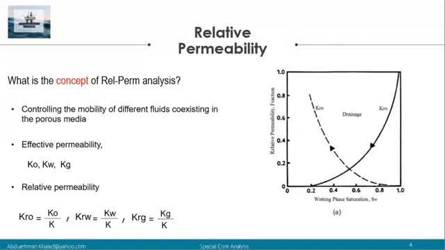So let's see how we can talk about relative permeability. The permeability that we measure in routine core analysis, we call absolute permeability. There is only one fluid inside the rock, so it's more like a rock property. So what if we have more than one fluid in the rock? I mean, not only water or gas in our system. For example, we have oil, water, and gas coexisting together.